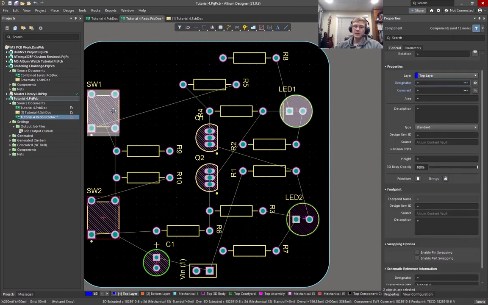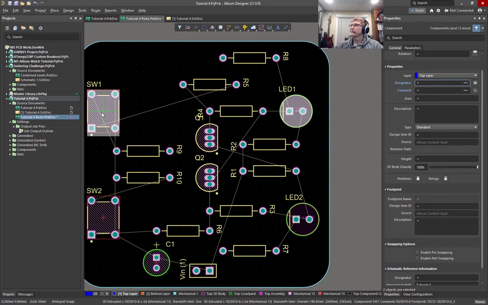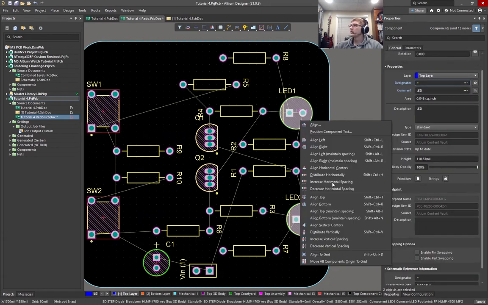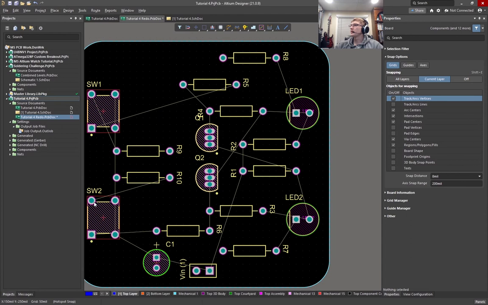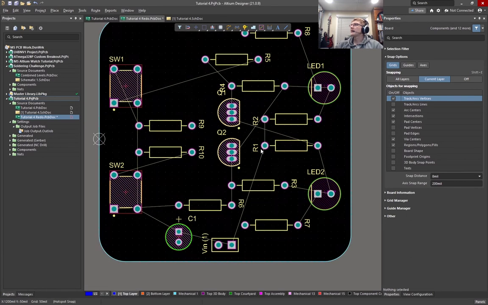I should do that again here just to make sure it's right. Align vertical centers, just like that. Yeah, moved it down a little bit. And also, at the same time, I want to align these. So I align horizontal centers. And just like that, now these things form a rectangular placement pattern, which looks nice and professional. So let's keep going with this.